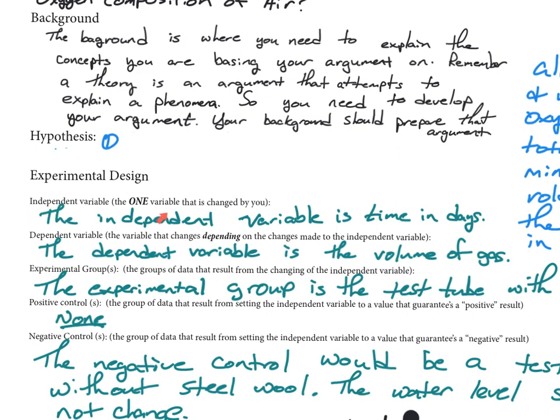So because you're changing it, in other words, this variable is not dependent on the other variable. There's only two variables you're looking at. Whenever you're doing an experiment, you're only changing one thing. That thing you're changing is called the independent variable. And in this case, in this experiment, it's time. You're allowing the experiment to run at various lengths of time: 1 day, 2 days, and 3 days.